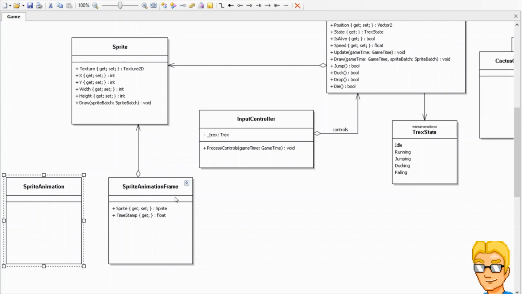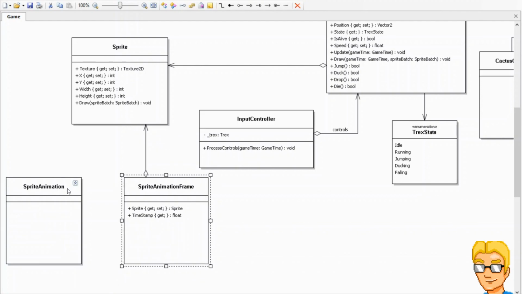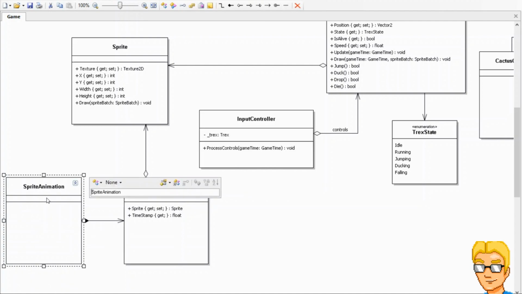So if the animation frame is destroyed, that doesn't necessarily mean that the sprite is destroyed as well. So let's see. Our sprite animation in turn consists of a number of sprite animation frames. So again, this time use a composition, because if the sprite animation is destroyed, all of its frames are obviously destroyed too. So in our sprite animation class now we will add a field.